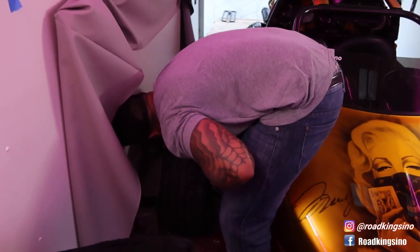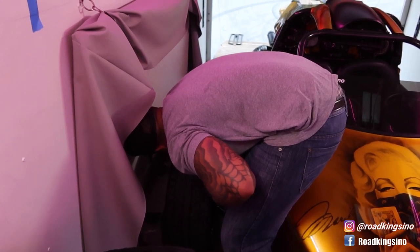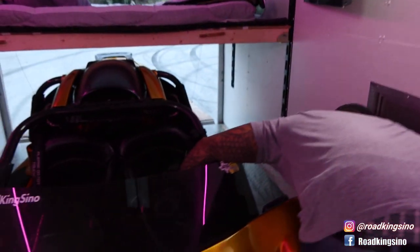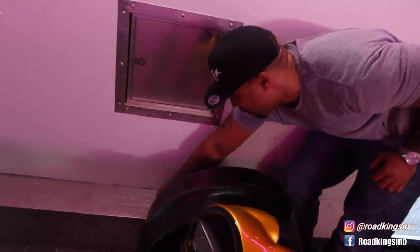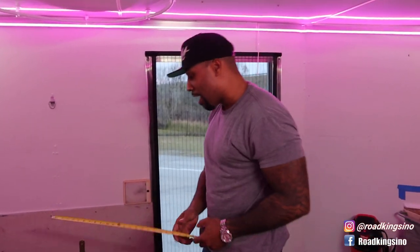A guesstimate, close enough. We got about an inch and 3/4. We got about an inch and a half here. Depending on how you turn your wheel, we can make it an inch and a half. All right, we got a little bit over an inch and a half here in between the fender. So we're good on both sides. Just make sure you take your time strapping everything down and you shouldn't have any issues.